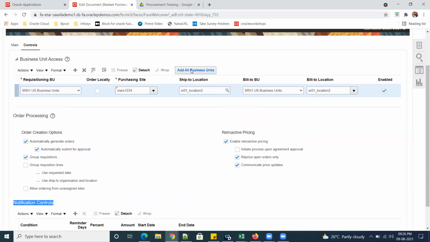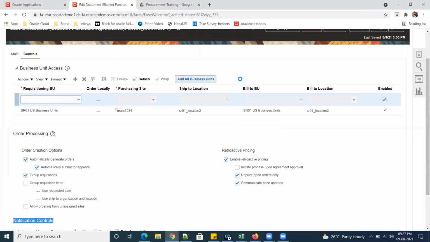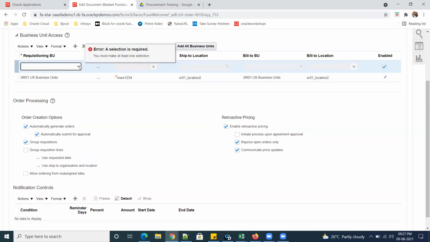And here we have add all business units. Now with respect to my procurement BU, it is working. For example, let me click on plus. What is add all? I don't know what is add all.